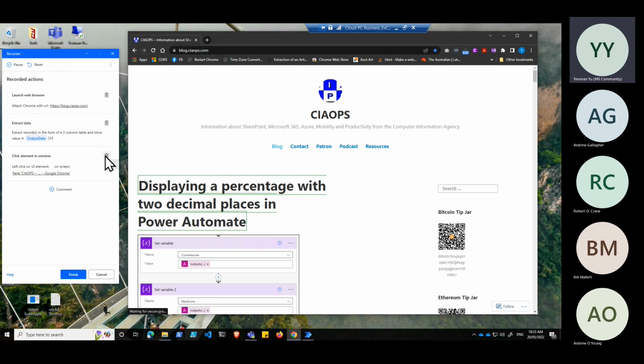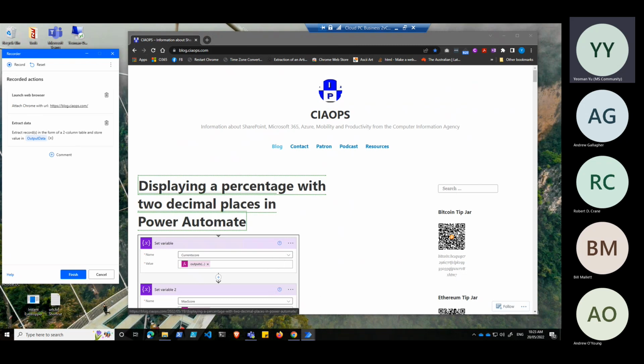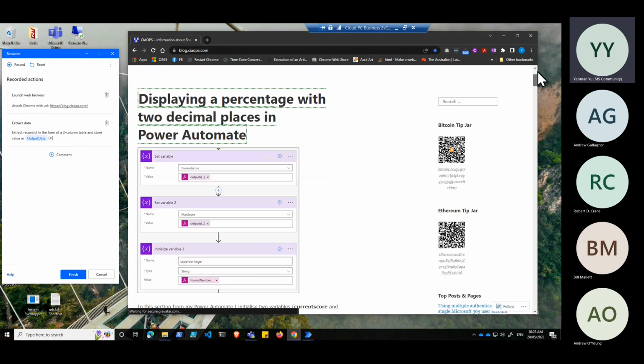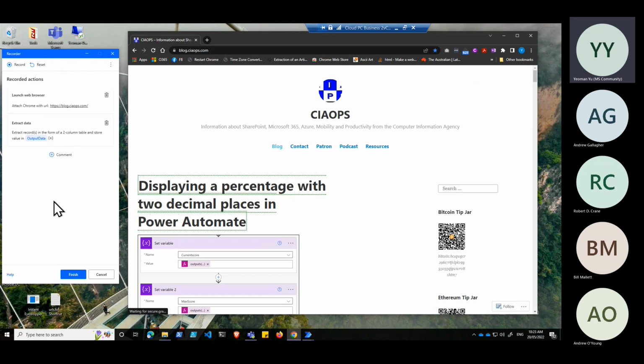So what I'm going to do is, you can edit the steps on the go. You can also pause the steps. So if you want to scroll to a point, you don't want it to capture me scrolling through my website or whatever, and it will actually pause recording until you're in position ready to do whatever you need to do next as a step. But this is a very simple two-step or three-step little recording that we've done, and now I've finished.